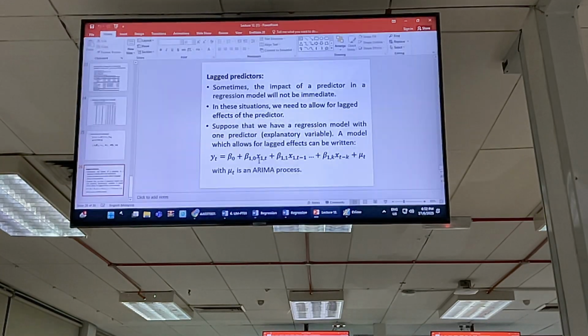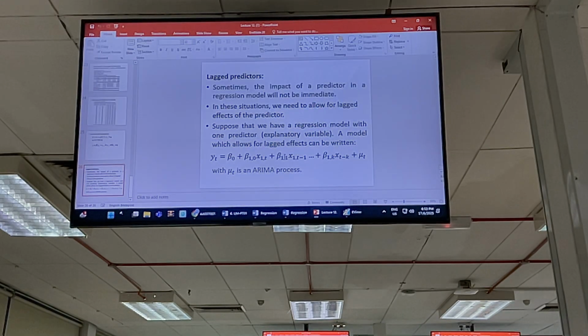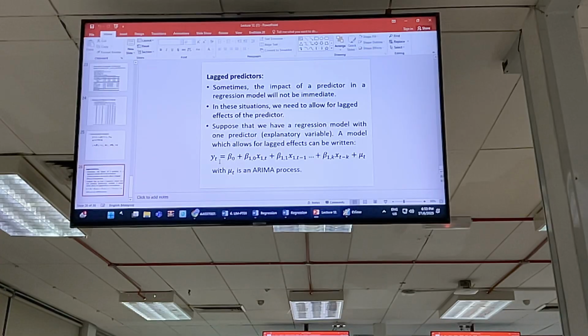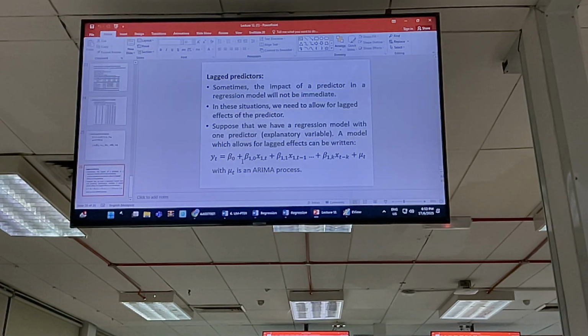So you can use, for example, lag 1, lag 2, the last few days of the regressors. In this case, you can produce forecasts, but it depends on how many lags you have.